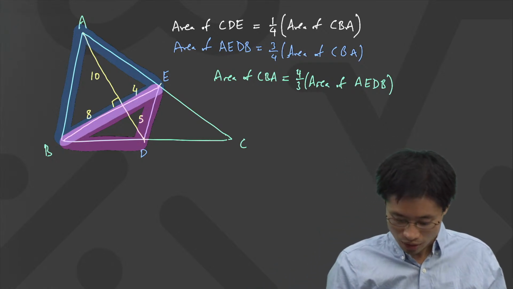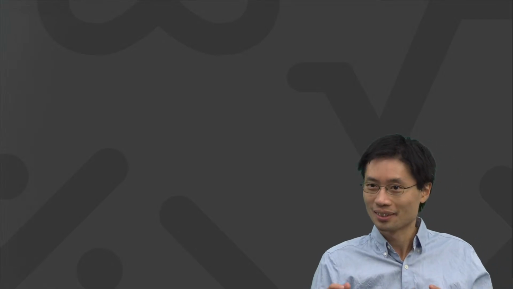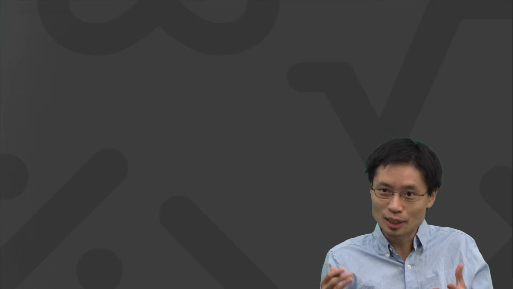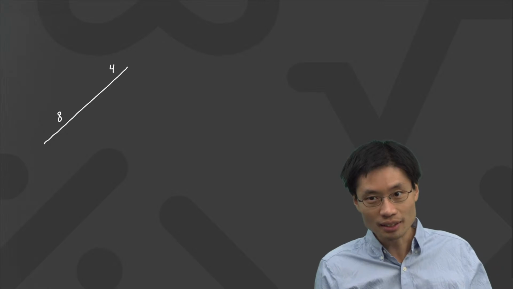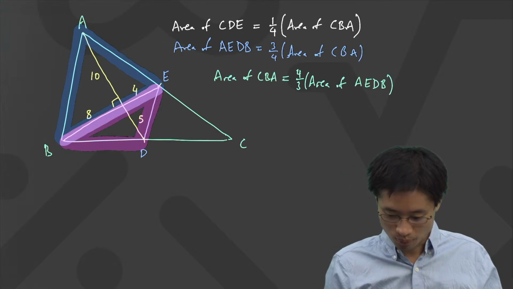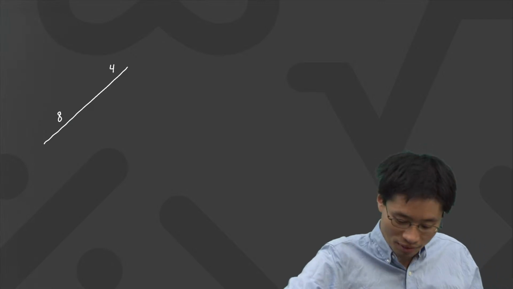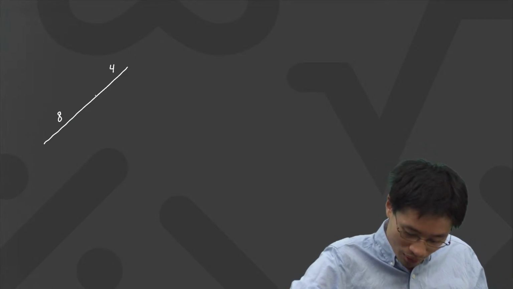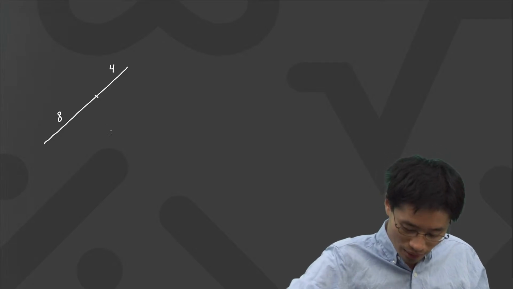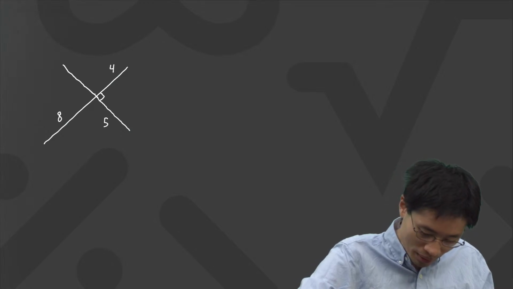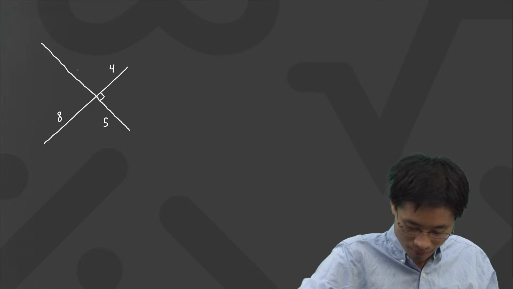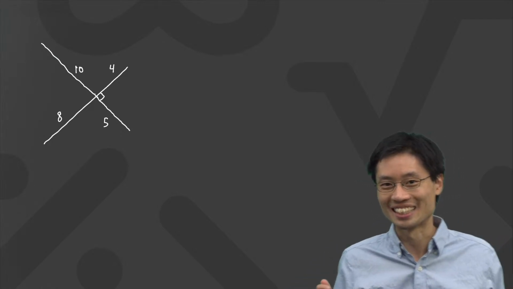Let's find out. To do that, I need to reverse the construction. Actually, I need to do a construction, okay? So now let's think of these sticks. That's how I was thinking of it before. I have one stick, and it has an 8 and a 4. And I have the other stick, which has the 5 and the 10. Right? And now what I'm going to do is this time very intentionally cut the 8, 4 thing where it was supposed to be, and also cut it in a way where I go exactly 5 perpendicular this way. Maybe that's 5. And I go exactly 10 perpendicular this way. My lines are kind of wiggly. Okay, so that's 10. All right?